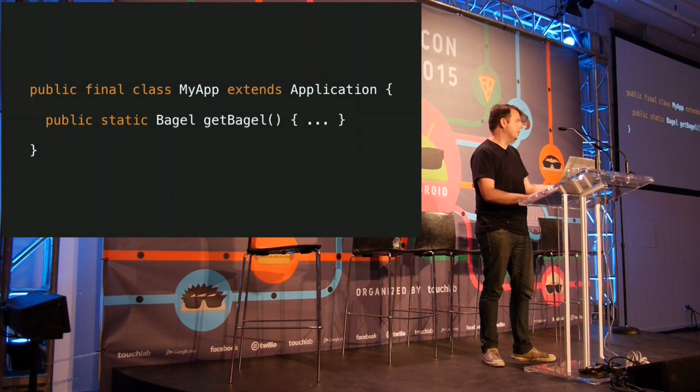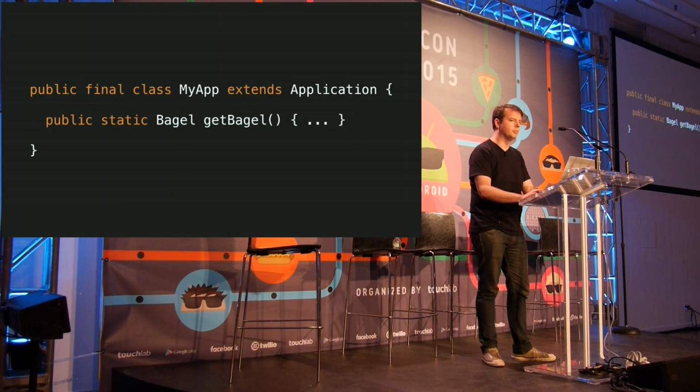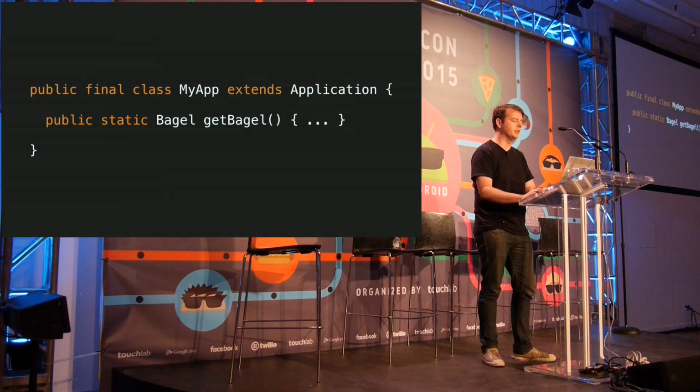And the reason you stick them on the application, as we all know, is the application lives as long as the process does. And Android has some mechanisms for persisting information that needs to live longer than the process does. But for the most part, this is how you deal with things. You keep them in memory by making them singletons on the application. Unfortunately, this is basically just a global, right? It has the same problems that globals have everywhere. Your bagel is going to be held in memory all the time, even if you're not looking at your bagel.